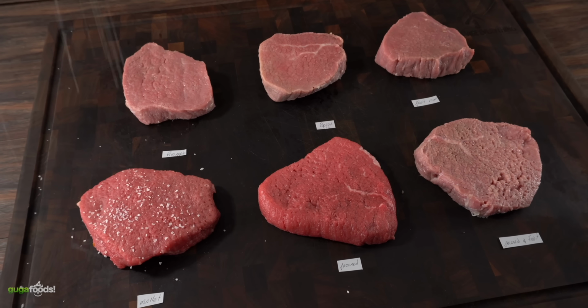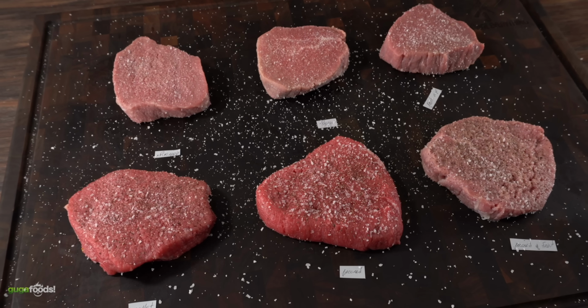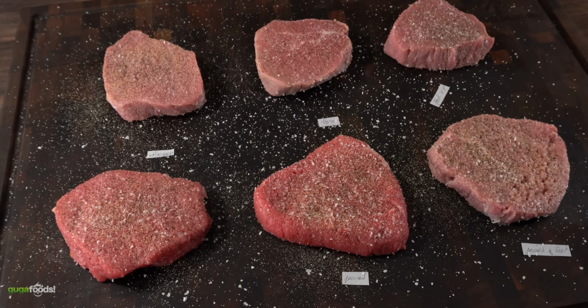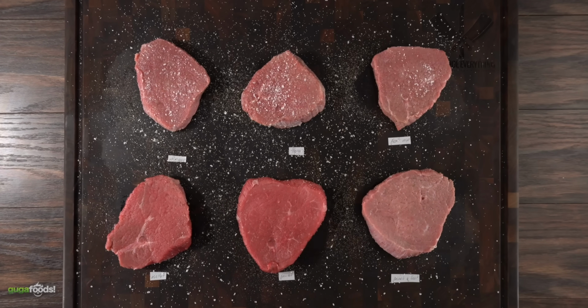But now that we have all of our steaks ready, all there's left to do is to season them. And for that, I started with salt, followed by freshly ground black pepper and garlic powder. That is my go-to seasoning to make sure that we actually taste the beef. And as always, remember to season both sides, including the edges.